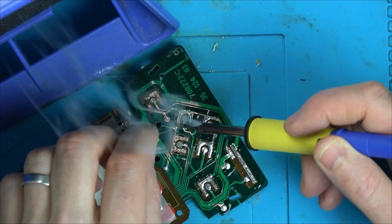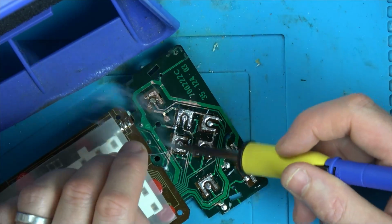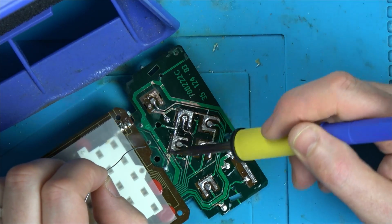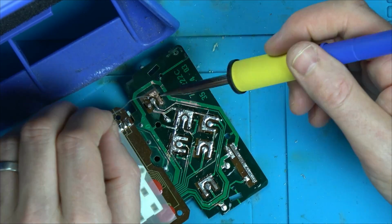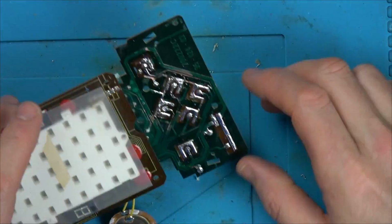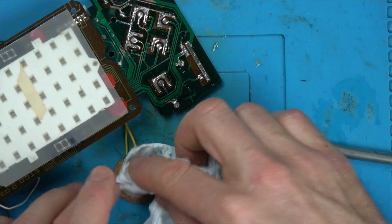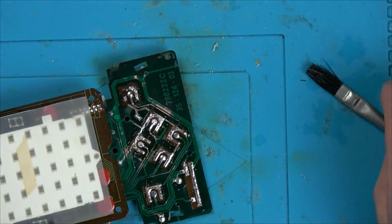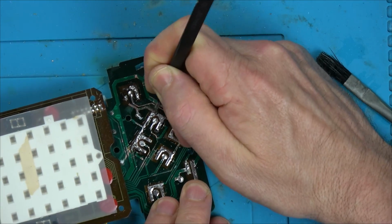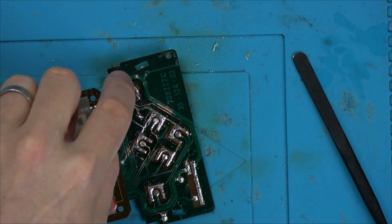So yeah, that takes a long time. Also, I have to get some copper tape to redo the contact that's completely eaten away. That's easy to do. You just cut it to size, flatten it down, and then just add solder on top of that onto the existing contact one side and onto the existing contact the other side. So this next part of the video now is basically where you see all that work has been done, and I now need to just put some protection on the bits that have the exposed copper.